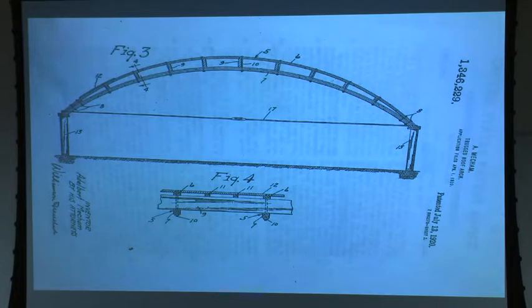The back page here is nothing more than explaining what these numbers are, and I'm going to hit the highlights of them. Number 17 right there in the middle. In order for it to be a bowstring style arch roof, it has to have a minimum 36 millimeter diameter steel tie rod with a turnbuckle. That tie rod is not going to be the steel that we use today. It's going to be cast iron or wrought iron. It's going to react differently as opposed to the reinforced, cold drawn stuff that we've got today. So you have to have that turnbuckle.